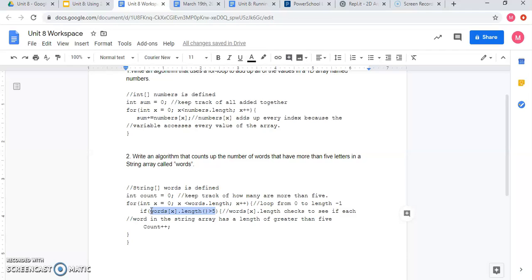Super, super, super important that you feel comfortable explaining what each value of length means, because in this problem, we're kind of counting through two things, right? We're counting through the number of words, and then we're counting through the length of each word. It's going to get a little bit more complicated as we go from here, because we're actually going to start looping through even more things.